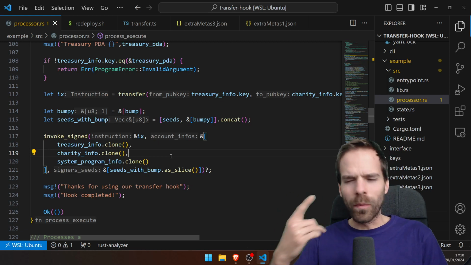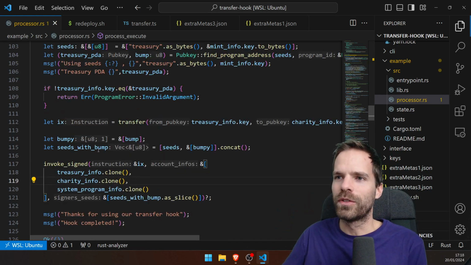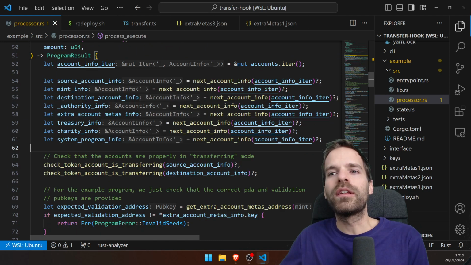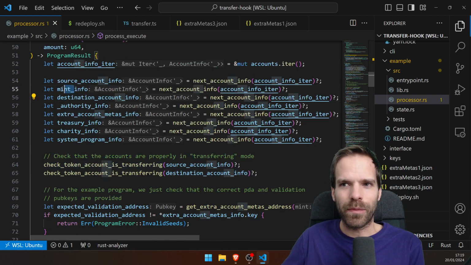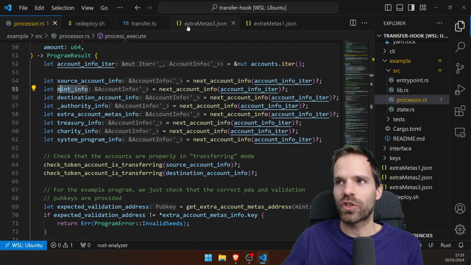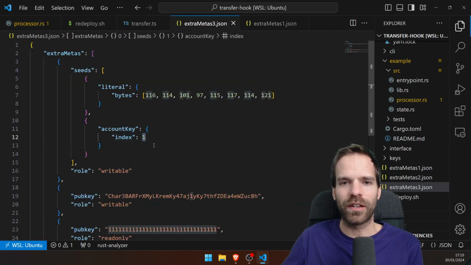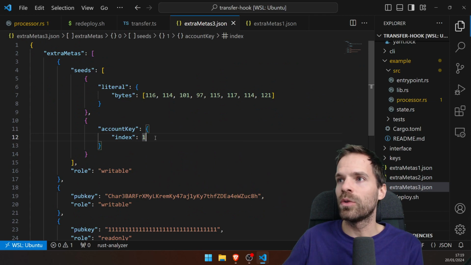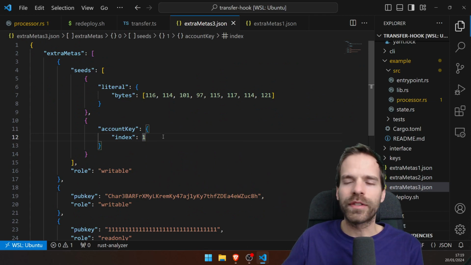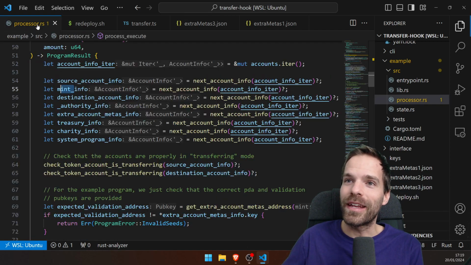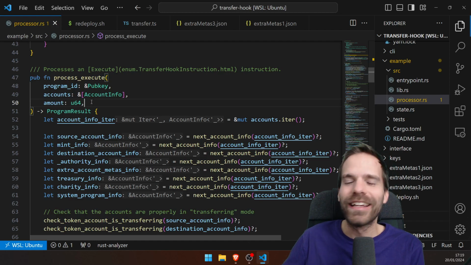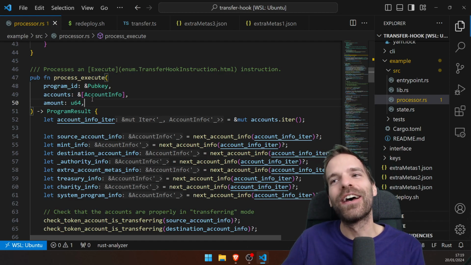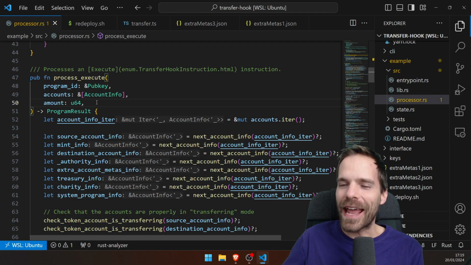I wanted to do one more iteration where we would do fun stuff like derive from destination and source account. But again, that's the same thing as with the mint. You just change the numbers here. Instead of index 1, you use 0 and 2. And then you can do stuff with those accounts. And I wanted to do fun stuff like deriving PDAs based on the amount, because you can also do that. I don't really see how that's a useful use case, but you can do that.